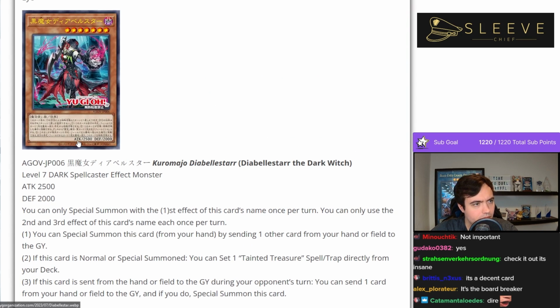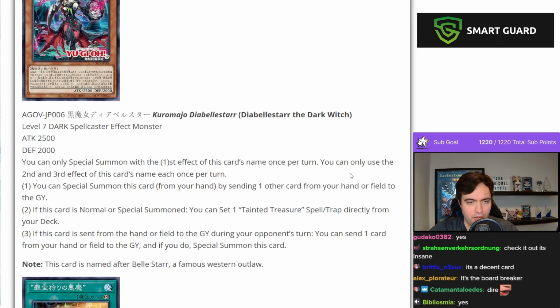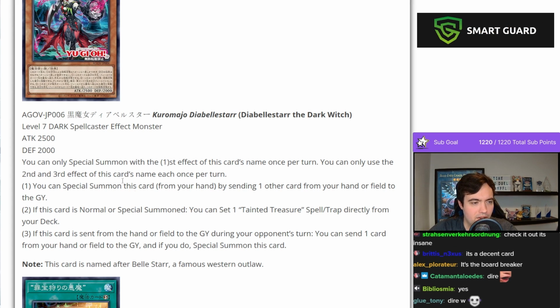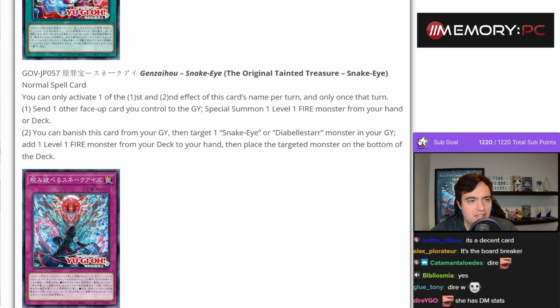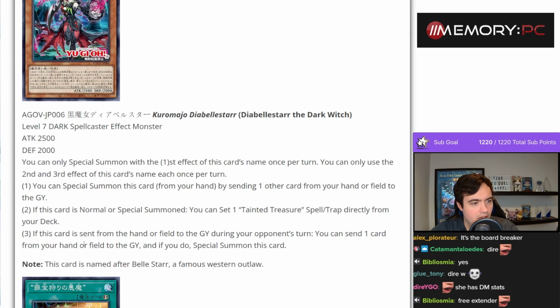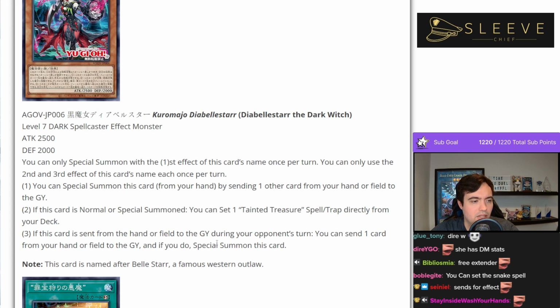All right. You can only special summon with the first effect of this card's name once per turn. You can only use the second and third effect of this card's name each once per turn. Special summon this card from your hand by sending one other card from your hand or field to the graveyard. Alright, if this card is normal or special summoned, you can set a Tainted Treasure spell and trap directly from your deck. There you go, searchable. Also makes it a starter for this deck. If this card is sent from the hand or field to the grave during your opponent's turn, you can send a card from hand or field to the graveyard, and if you do, special summon this card. Okay.